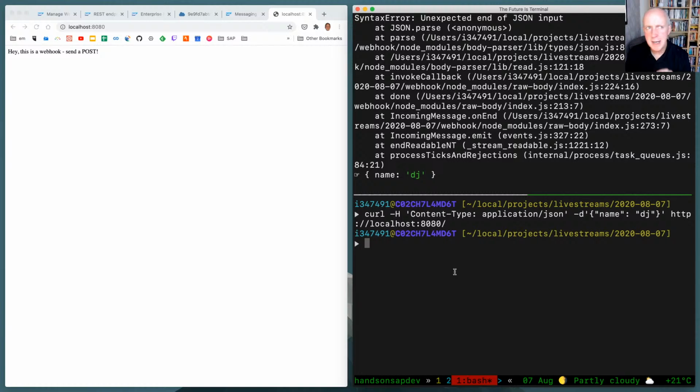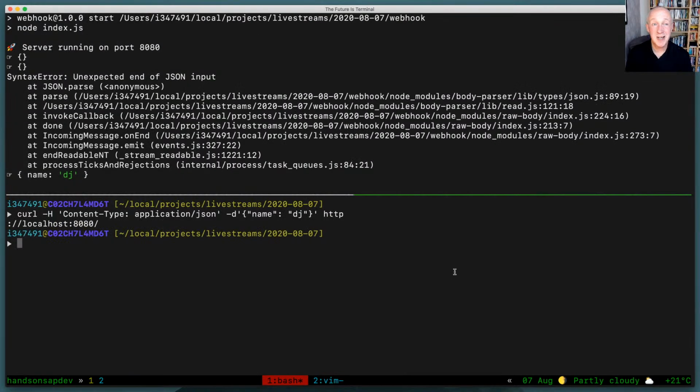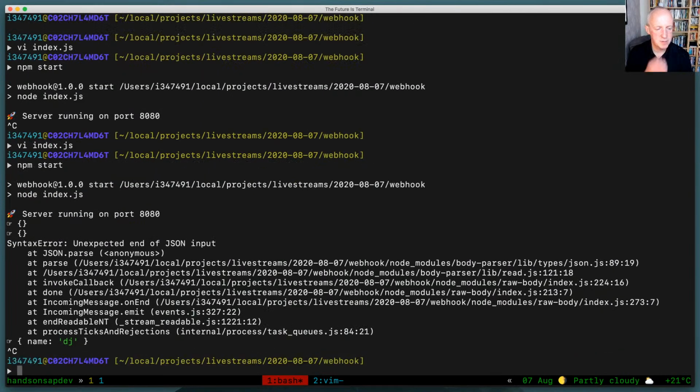Right, so we've got that. We've got a webhook now. Why don't we deploy that webhook to the cloud? That webhook will do. We've got something where we can see messages that are received. A webhook is basically an HTTP endpoint that is waiting to receive POST requests, and we're using that console log statement to say, we got this, we got this, we got this.